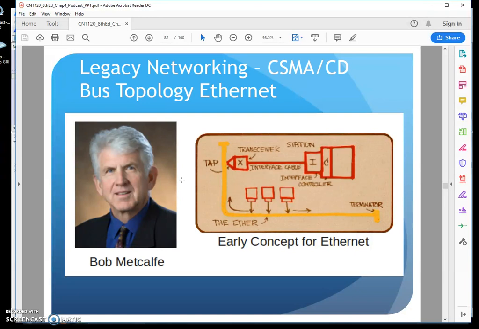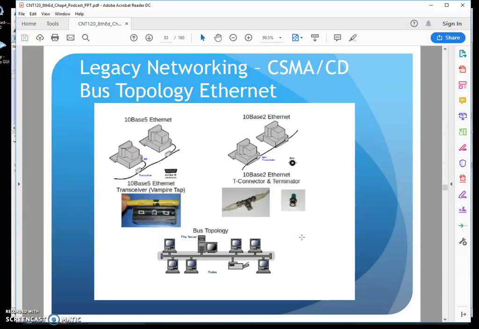And the book then says, okay, don't forget some legacy networking things. All right, so let's mention these super quickly. In legacy networks, CSMA-CD is how Ethernet got data on the network. And this was back in the bus topology Ethernet days. Bob Metcalf was the brain behind early Ethernet. And this actually is his concept drawing of a coax bus that we tap into, that we all send information back and forth across the ether, across this shared coax cable.